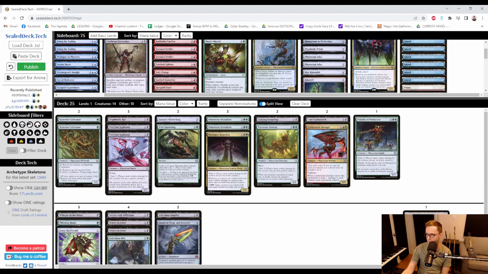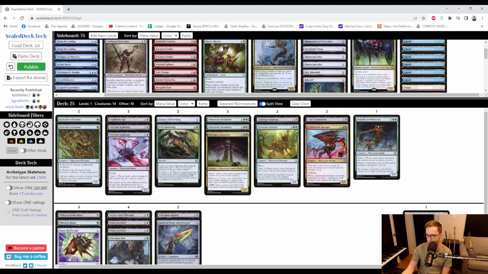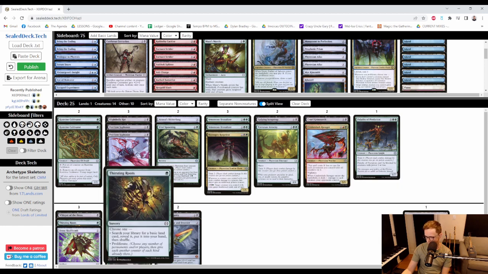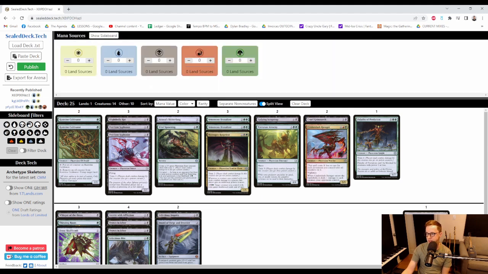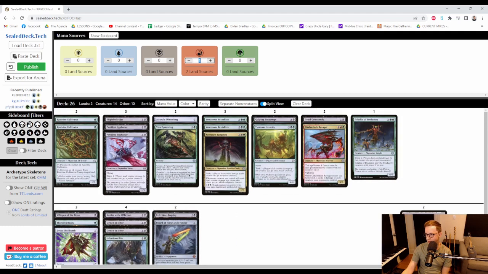So this way we can play 1 mountain, right? Because we get to go... Mountain is 1 source. Terramorphic Expanse that finds it is the 2nd source. And Thirsting Roots is a 3rd source. So we have 3 red sources by playing only 1 mountain, which is exactly where you want to be when you are trying to splash.